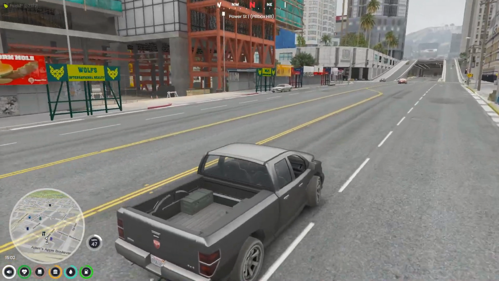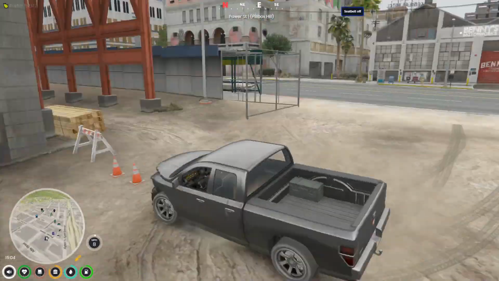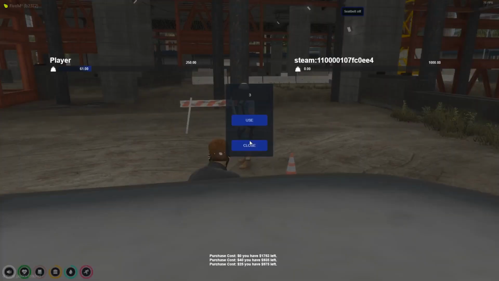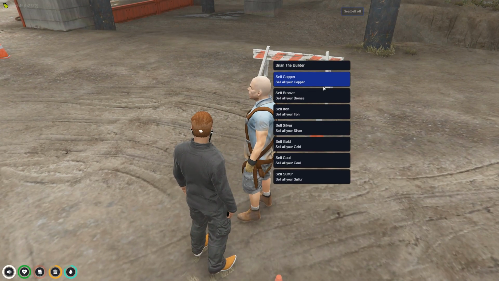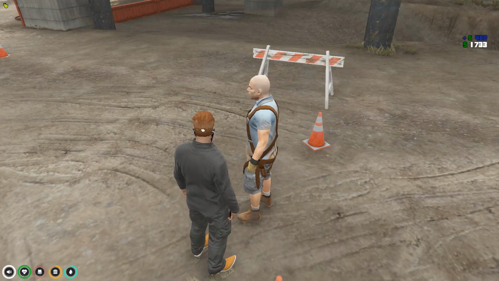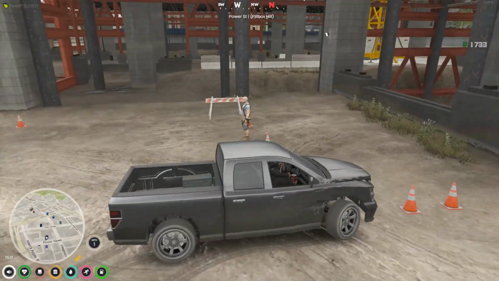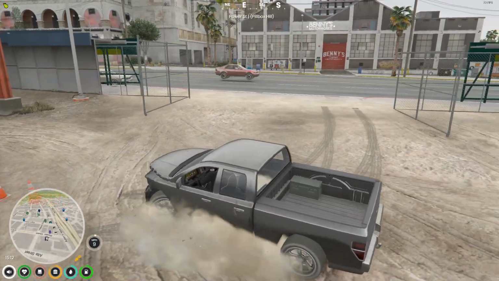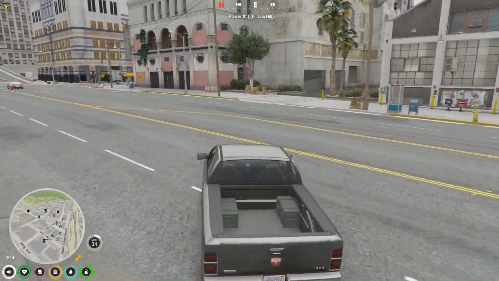And now that we are over here, we can pull on into the material seller like so, and we should be able to again sell off our 16 iron. You can also of course sell off the other materials you get from mining to him as well, but let's sell all of our iron. Boom, get a little bit of money for that, and that is going to end of course our little mining run. So that is going to be about it for the mining job.